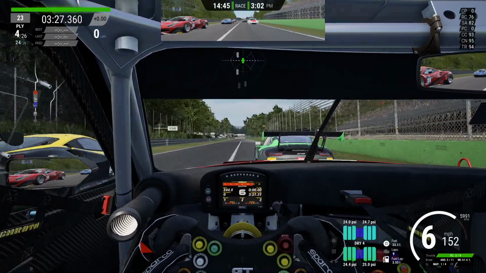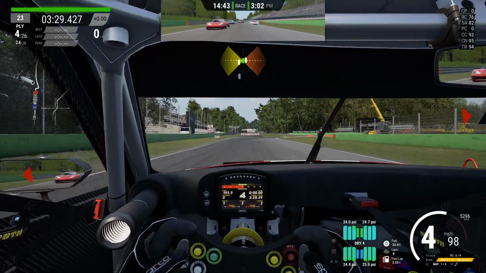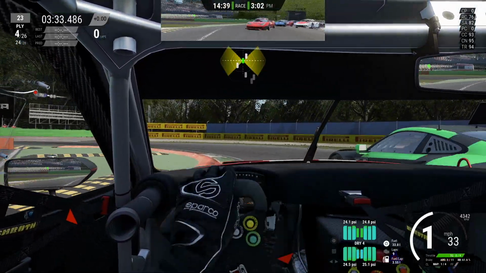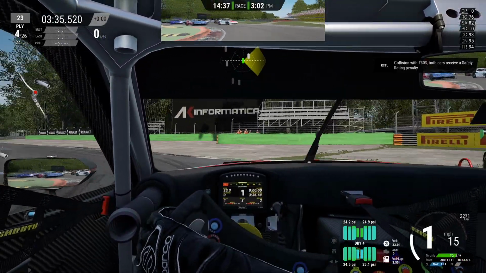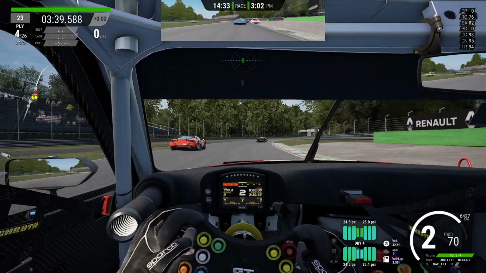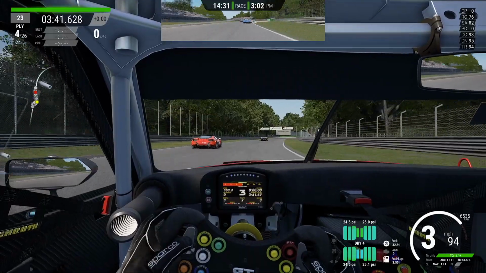There's going to be a little gap that's going to form on the inside, I'm going to just try and take it there. I almost squeeze myself through. I get squished by both cars. I've got nowhere to go. The Porsche just kind of cuts off in front of me. And, yeah, bit of a disaster if I'm being honest.